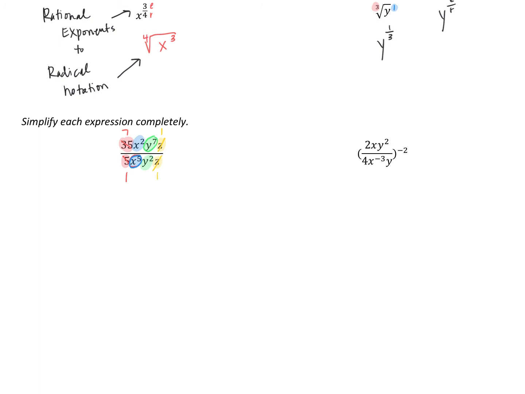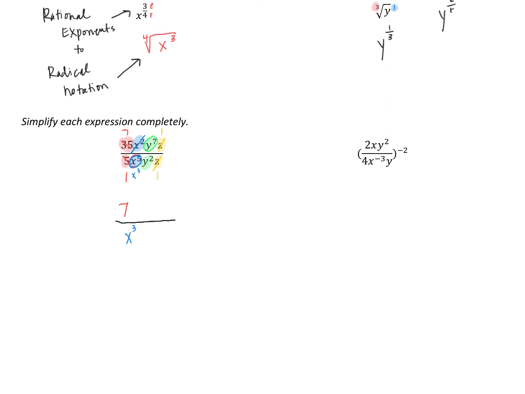Okay, so let's look at what I have. I have a 7, right, from the 35 and the 5, and that is on the top. Remember, it's on the top because 35 is larger than 5, so it would be left where the larger number was. In blue, for the x's, I can see that I have 2 x's on the top and 5 x's on the bottom. So once I cross out the 2 x's from the top, that's going to leave 3 x's left on the bottom. 5 minus 2 is 3, and it stays where the most were to begin with.